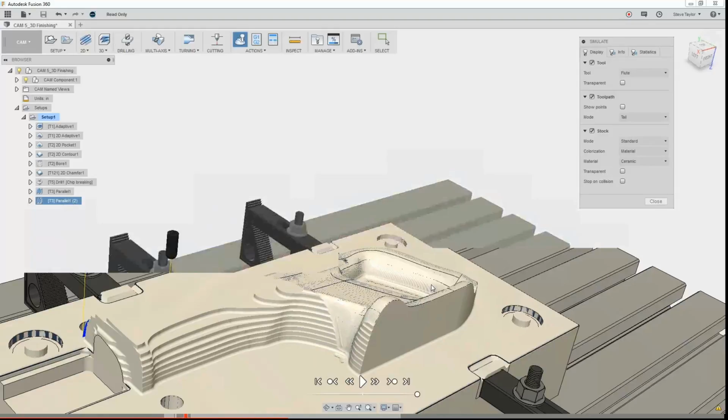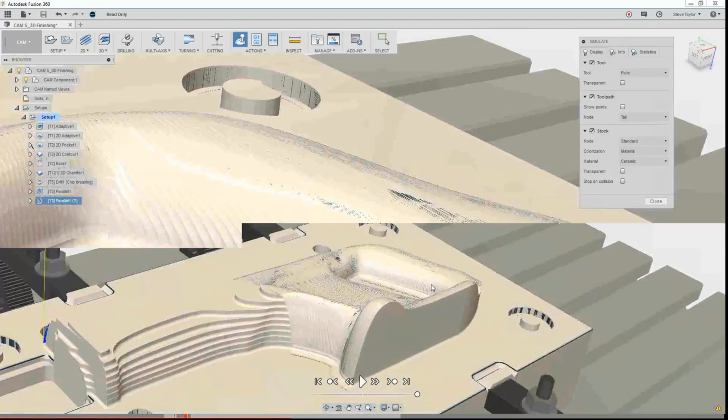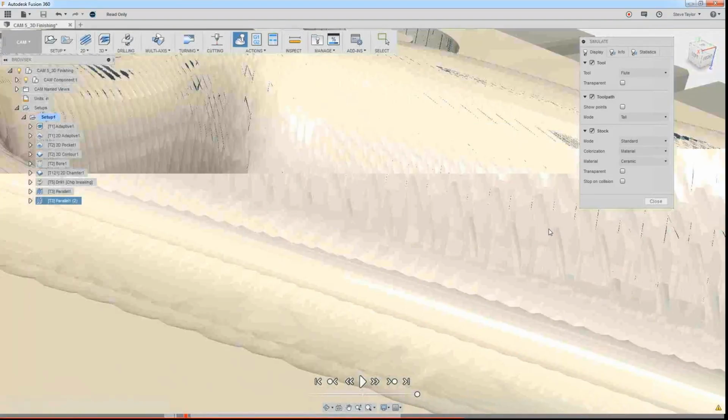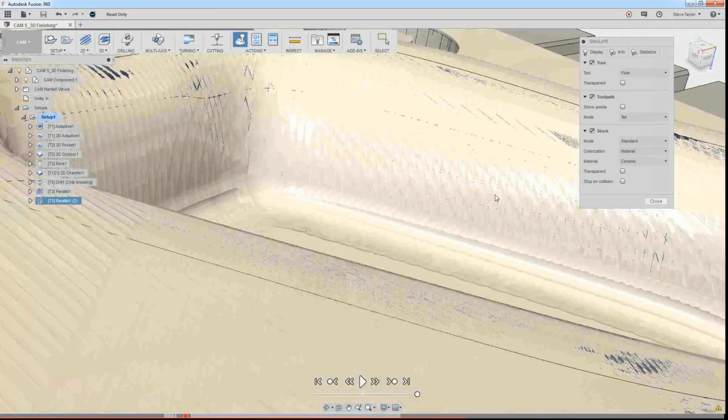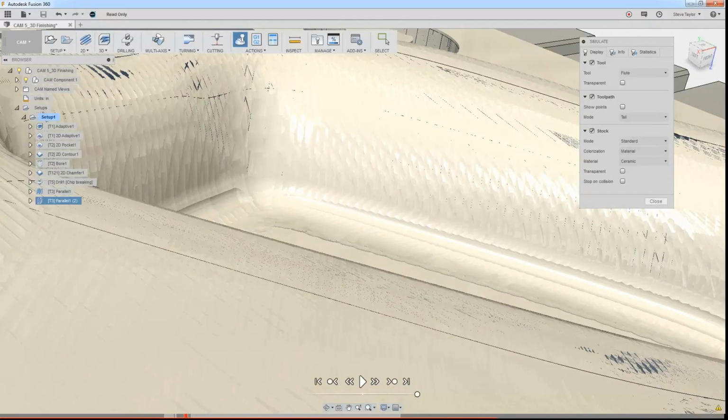And again, if I zoom in, you can actually see now where it's got the cross effect, where the tool's coming across at 45 degrees compared to 90 degrees, and there you go, it started to do it across here. So it started smoothing it, so it's giving it a better finish and less work that's going to have to be done on it.